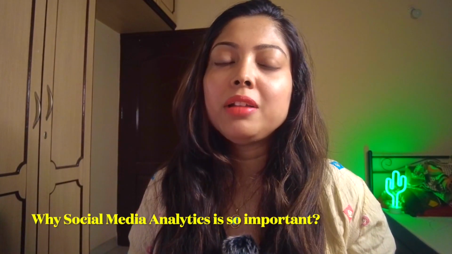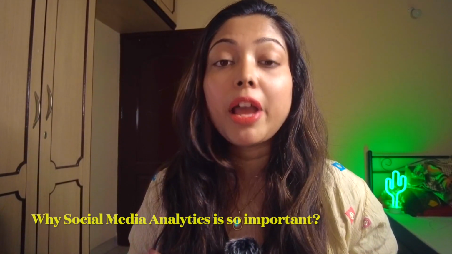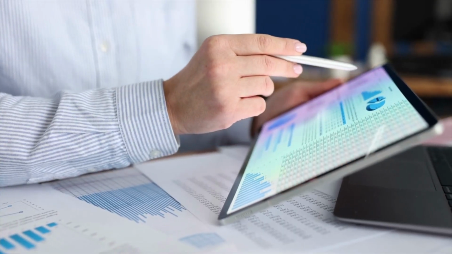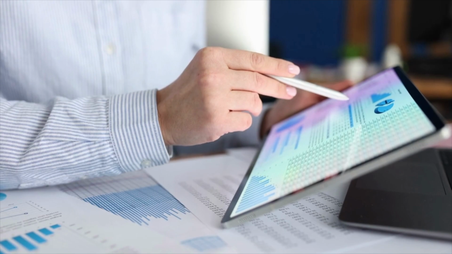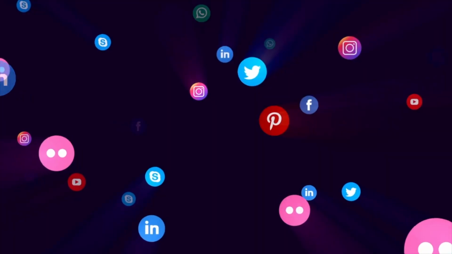It is important because it provides valuable insights into your social media campaigns. By analyzing various data from various social media platforms, you can determine what type of content your audience really likes or what type of content really resonates with your audience, which social media channels drive the most traffic to your website, and much more.